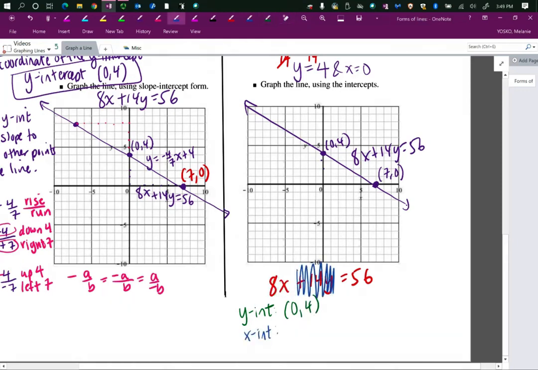So if we're finding the x-intercept, we cover up the y, because we're going to set y equal to 0. And you see it's gone, right? So then you're really solving 8x equals 56. Well, 7 times 8 is 56. So I can do this pretty quickly. But if I'm looking for the slope, I need the slope anyway. It's very easy to take this equation and solve for y.